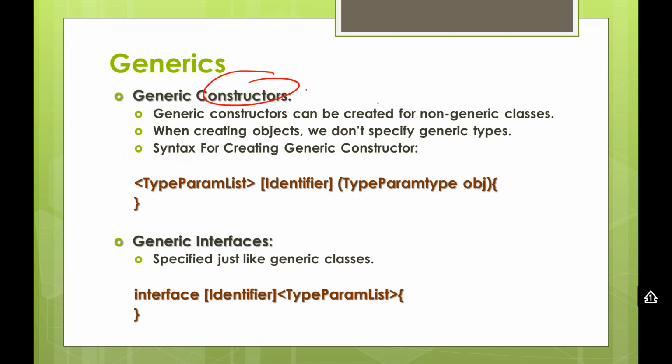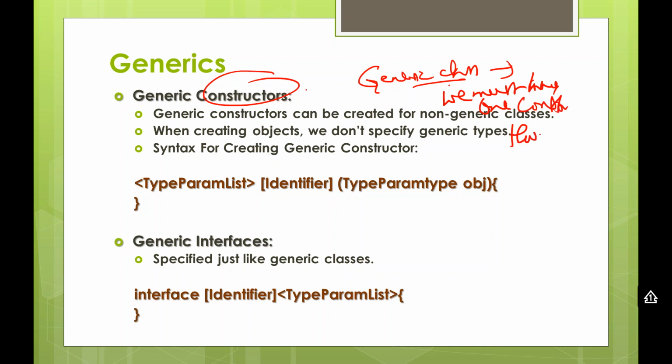Whenever we have a generic class, we must have at least one constructor that takes a generic type that we pass to a generic class.